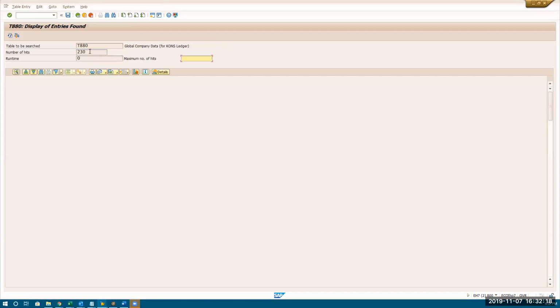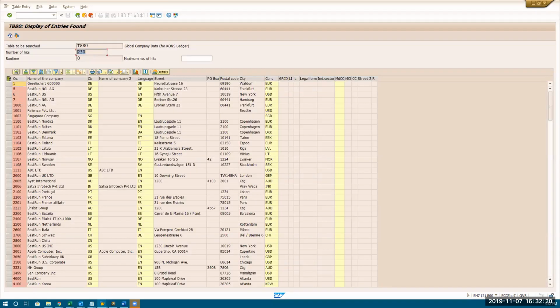Total number of hits 230. The 230 entries are created. They already exist in this table.